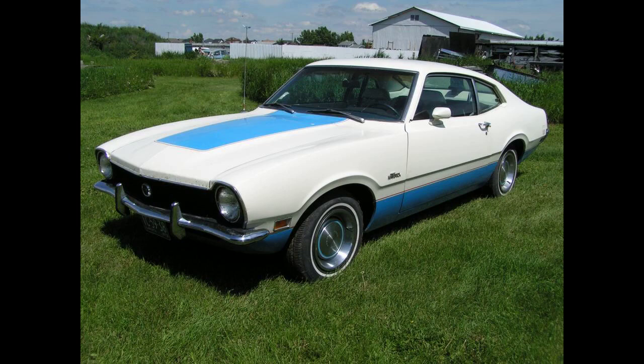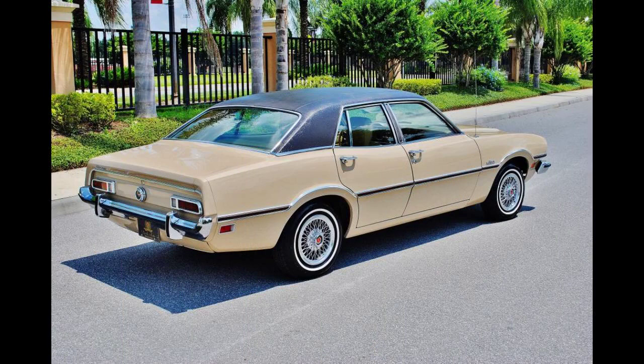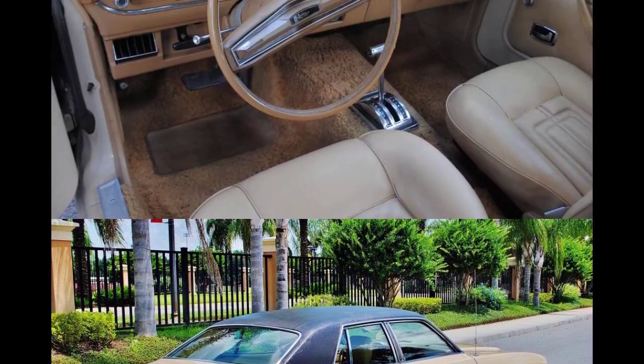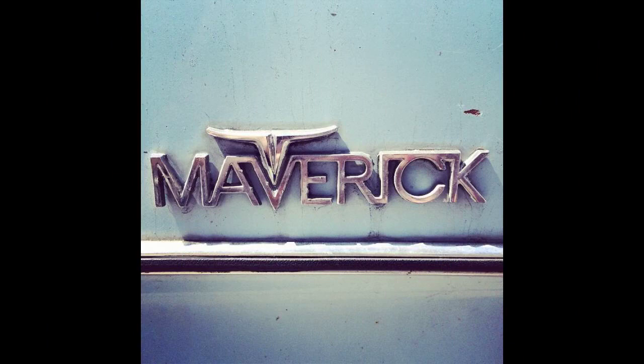Minor changes were made from 1973 to 1975. For 1973, the 170-cubic-inch engine was dropped, making the 200-cubic-inch inline-six the standard engine. Additionally, improved brakes and a previously optional chrome grille became standard. An AM-FM stereo, aluminum wheels, and a slightly larger front bumper to comply with federal 5 mph regulations were also standard. In 1974, the Maverick was unchanged except for new larger federally required 5 mph bumpers for both front and rear, which required new rear quarter panel end caps. The Maverick received minor trim changes for 1975 that included new grilles and the replacement of Maverick nameplates on the hood and trunk lid with Ford nameplates in block letters.